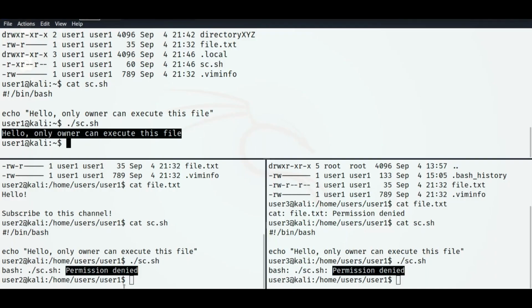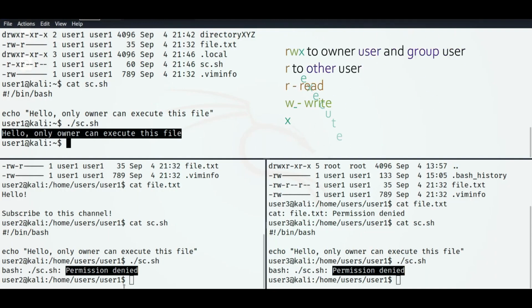Let's have an example. Assign read, write, and execute permission to owner user and group user and read-only permission to the other user.